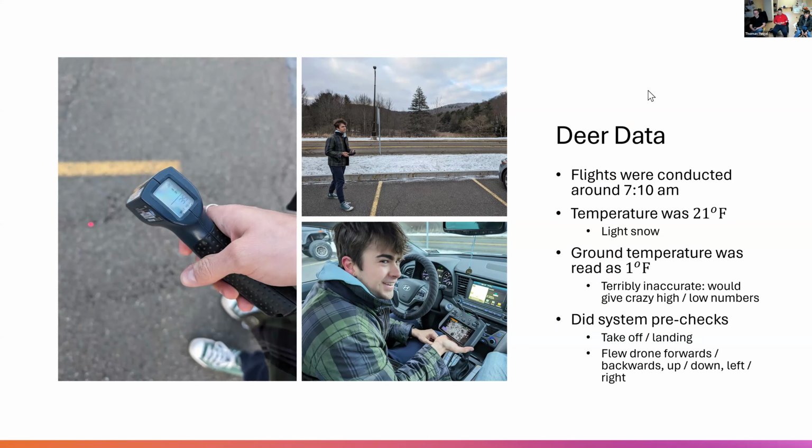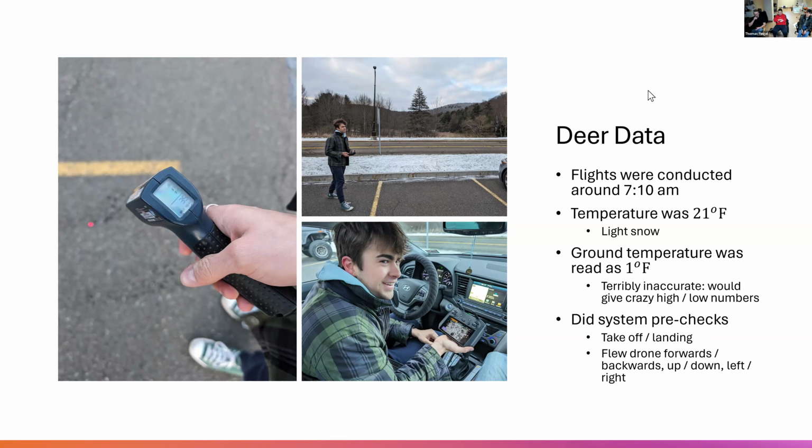Very cold. Ground temperature was read at 1 degree, but the thermometer was really inaccurate. I think at one point it read 145, right? Yeah, we were done. That was weird. This was the thermometer I often use in my kitchen, totally accurate. So it must have been something about when the sensor gets cold, it starts giving off really weird numbers. So it only works in room temperature environments, or something. I've never had to do anything like that before, so that was weird.